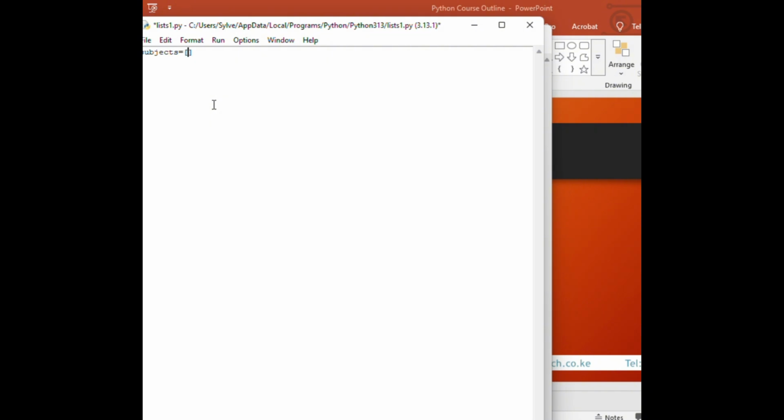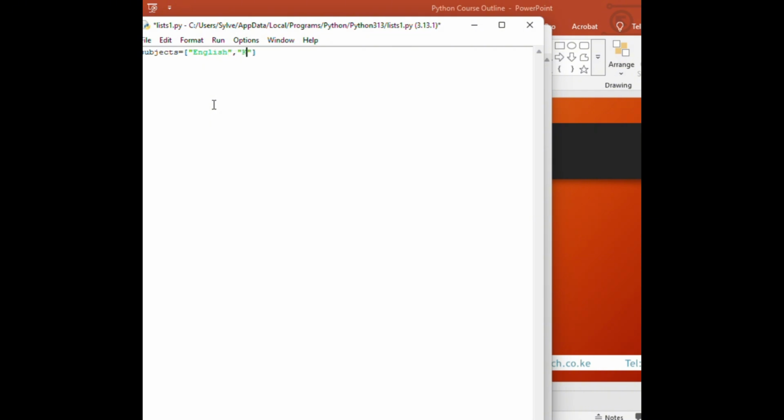Instead of writing all these, you can put them in a list and have a single variable name, and call it maybe subjects, is equal to, then for you to declare a list, you put the square brackets. Whatever you want, you put inside that list. Other programming languages use what we call arrays, but Python uses lists.